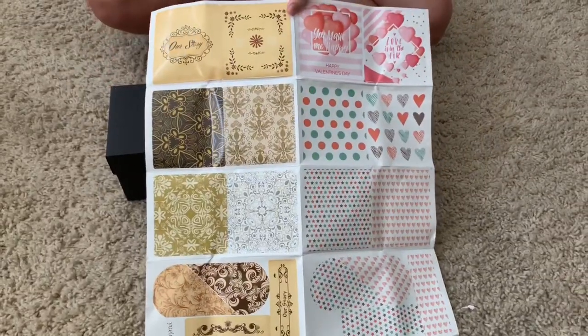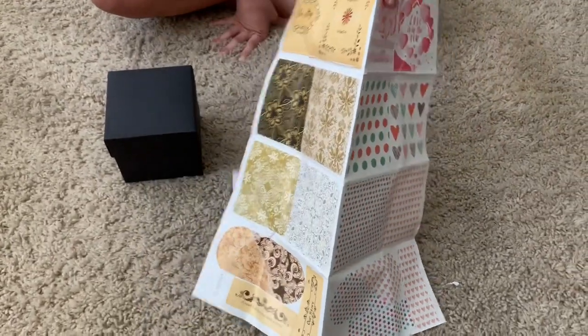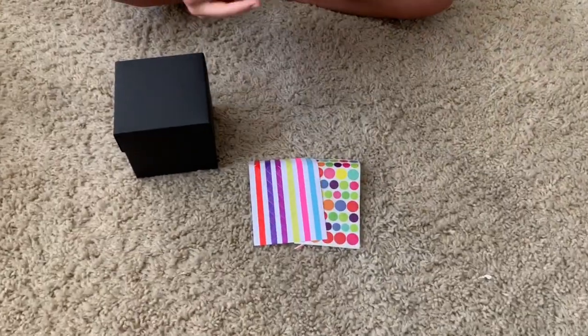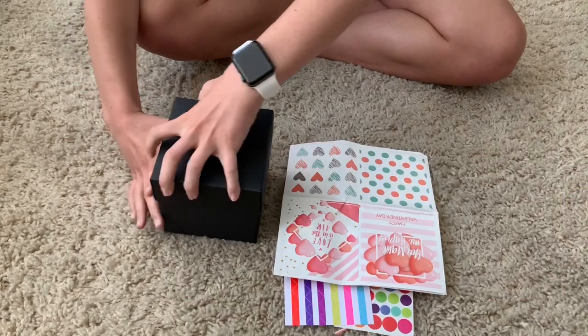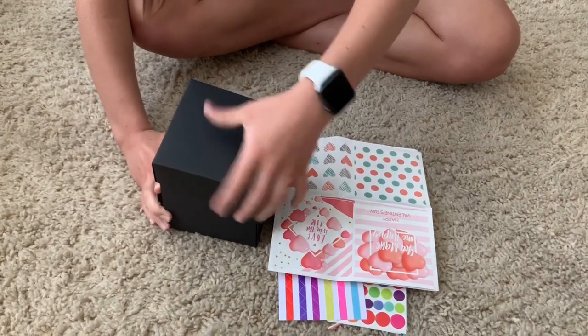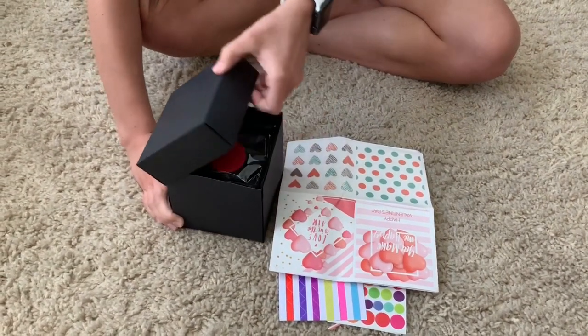Now, we did not use these. It just didn't work with what she was wanting to do for her project. So we're just tucking those in a drawer where we keep a lot of stickers, and I'm confident we'll use those for other projects. So let's take a look at what was in the box.